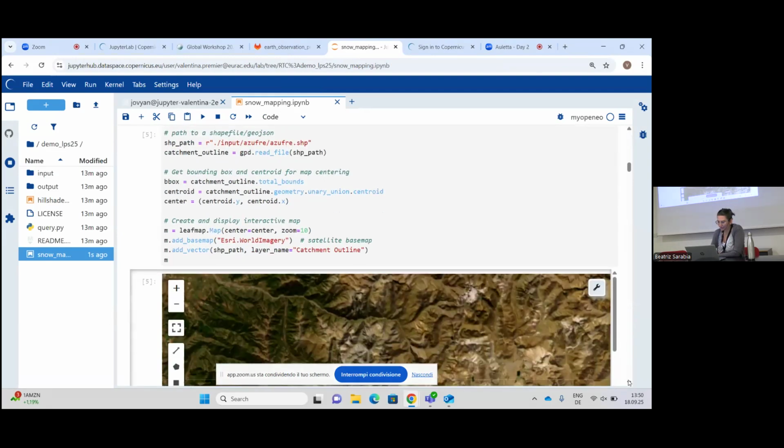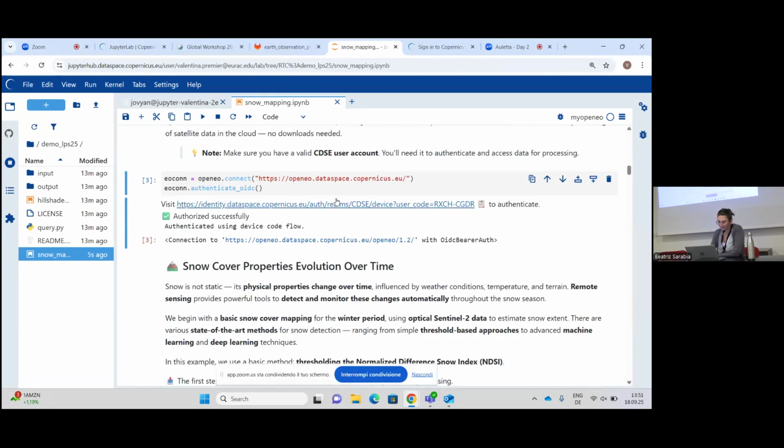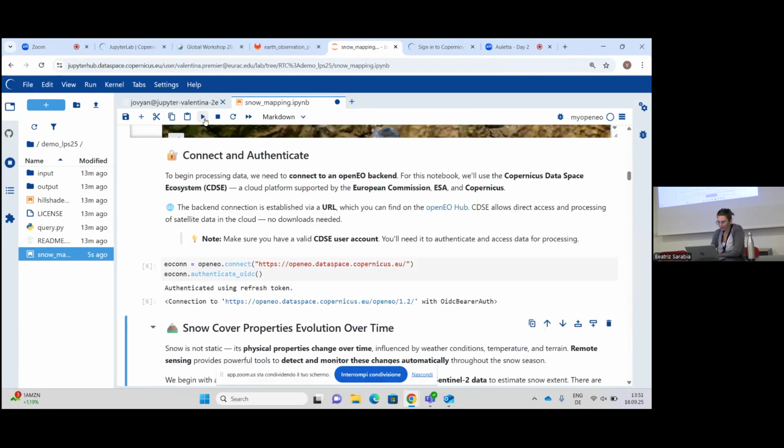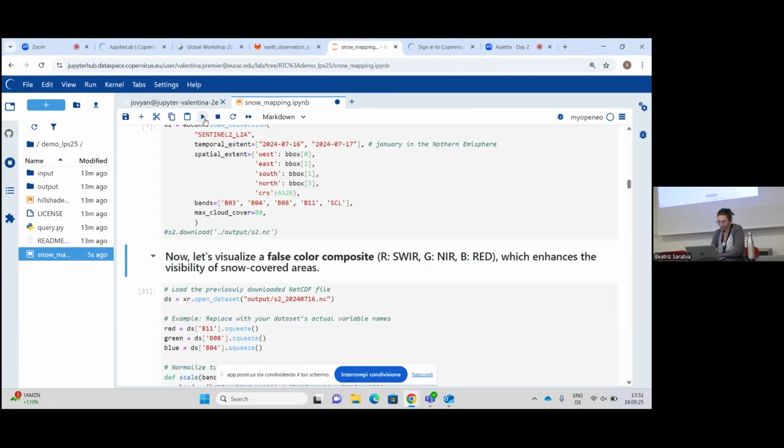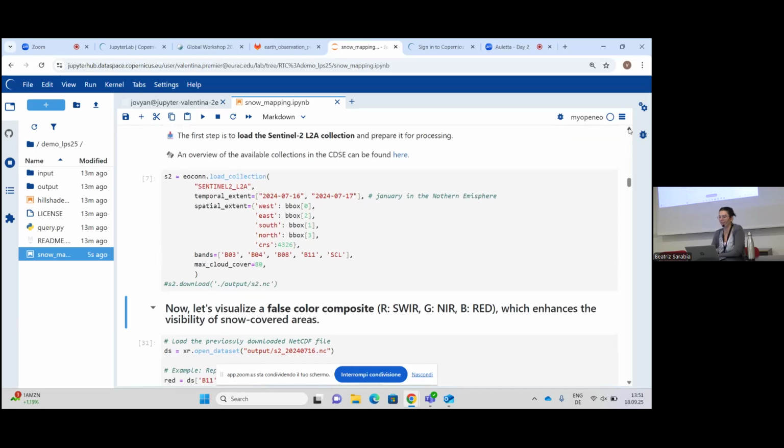So I was mentioning that basically when you load the collection, you can choose among different collections that are available in the backend you are using, and you can start by filtering by some very basic properties, so the area, the time frame, the bands, the cloud cover, or some other properties.